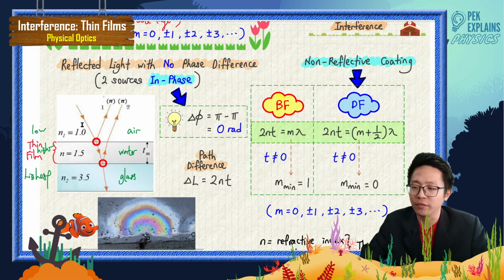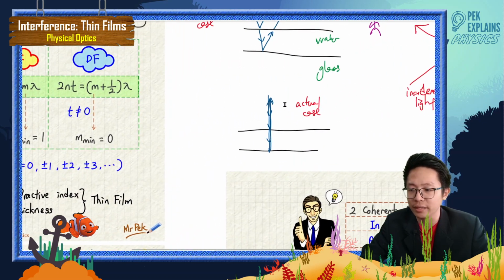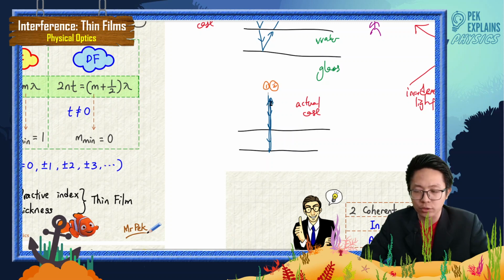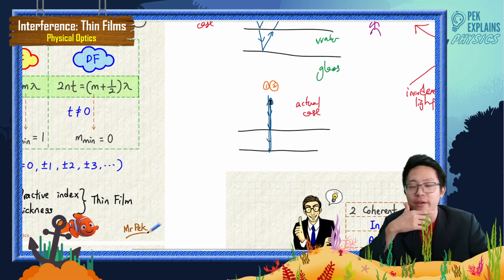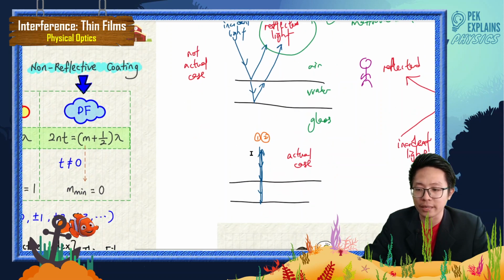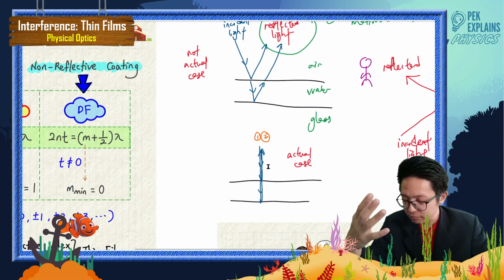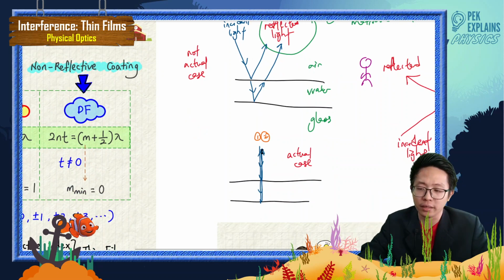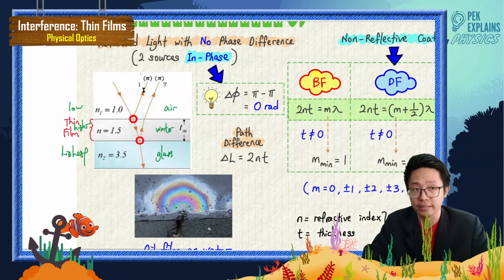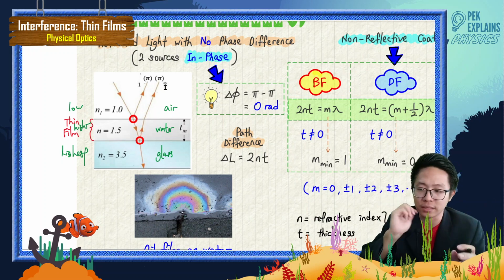Because if we don't draw like that, how do you distinguish between 1 and 2? If we draw like this, how do we distinguish between the 1 and 2 light? We cannot. There are 2 reflected lights, but we cannot distinguish them. Very hard. This is the actual case: a normal incident light coming at 90 degrees, but we don't draw it like that. We just draw it like that, for easier understanding, because we want to separate the 2 lights more clearly so they can be seen clearer.